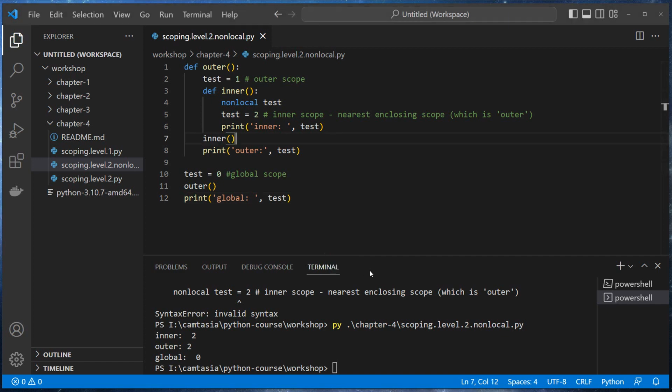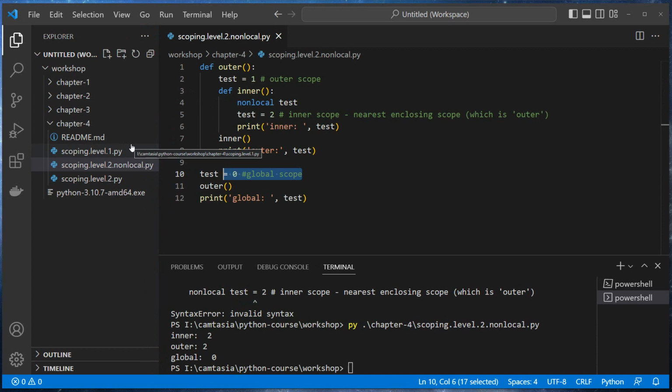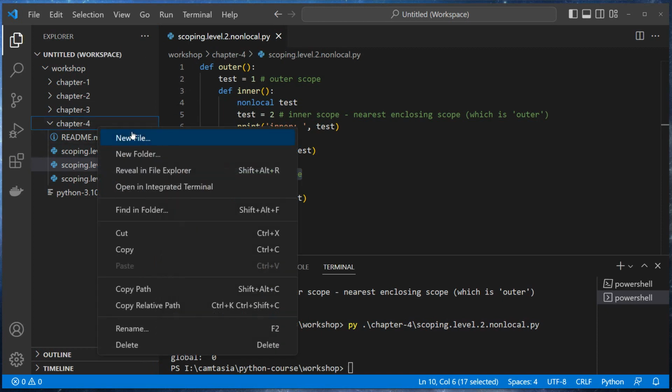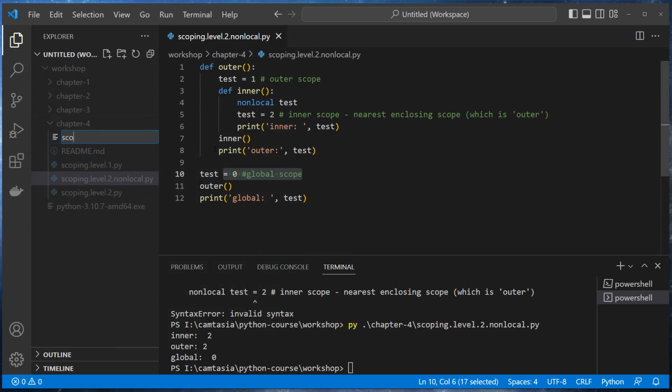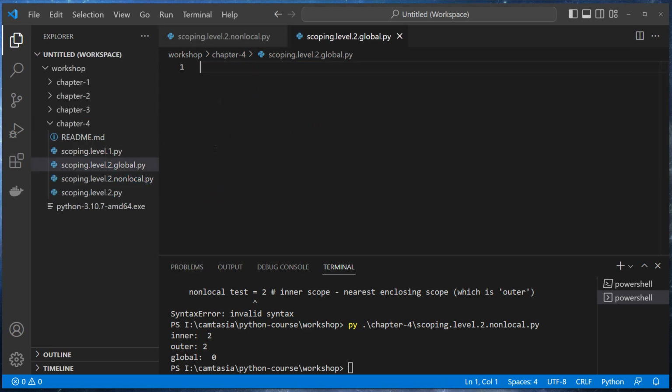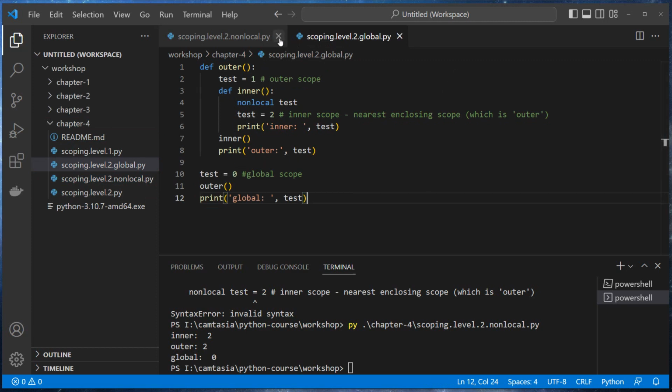If you want to introduce or change the test value from the local scope, we introduce another concept, actually another keyword, called global. Let's do the same: scoping.level2.global.py. We want to copy and paste again the same code, but in this case we want to change this nonlocal to global.